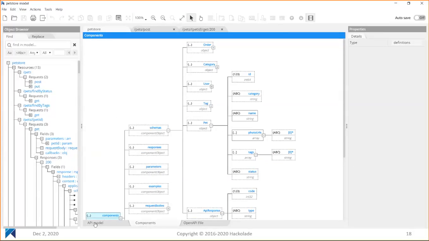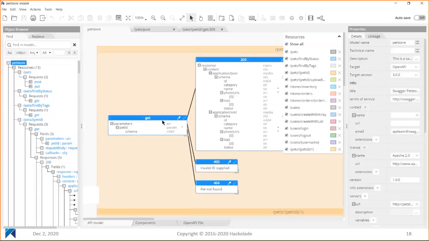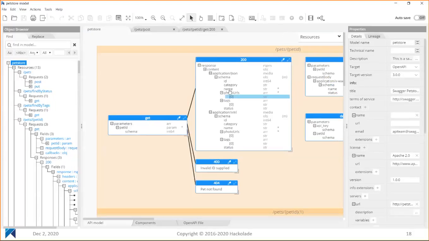And so if we go to a transaction of the API that is defined, in this particular case, the 200 response to a GET request, the definition of the pet structure is referenced here without having to redefine it again and again.